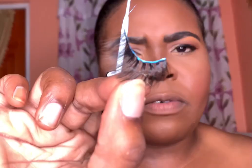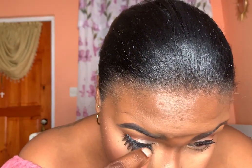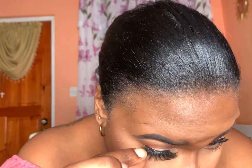So as soon as you let it get tacky, you just stick. The good thing about this glue is that when you put it on, it's blue. It has a blue tinge. I'm not sure if you're going to see it, but it actually dries clear. So once you're no longer seeing the blue, that means it's tacky, and you can go ahead and put it on here. And I'm going to look downward so I can literally see my lash line, and so I could stick it on there. Right, and it's as simple as this.